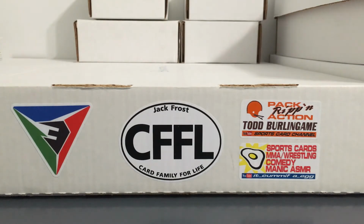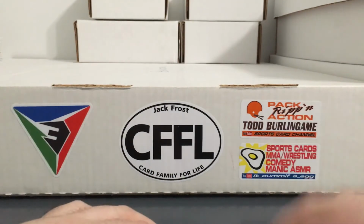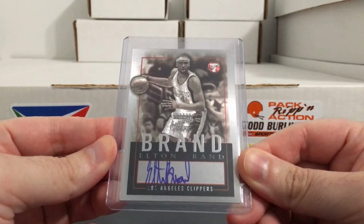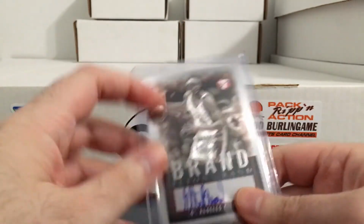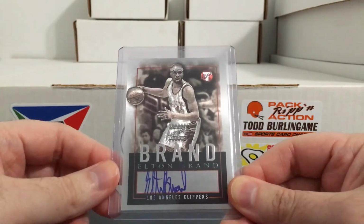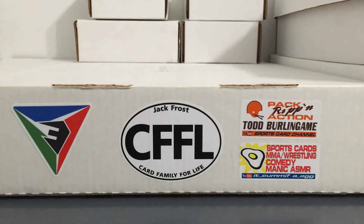First up is the Clippers. And I actually had a different card chosen for the Clippers, but in the big lot that my uncle sent me a few weeks ago, this card was in there, so I replaced the other Clippers card that I had in here. I wanted to show this one. This Elton Brand auto from Topps Pristine. Kind of a cool looking chromium design to it. But yeah, and I've always said I liked Elton Brand. He was a number 1 overall pick. Didn't quite live up to the number 1 overall pick hype, but still had a nice career. And always seemed like a pretty good guy too.